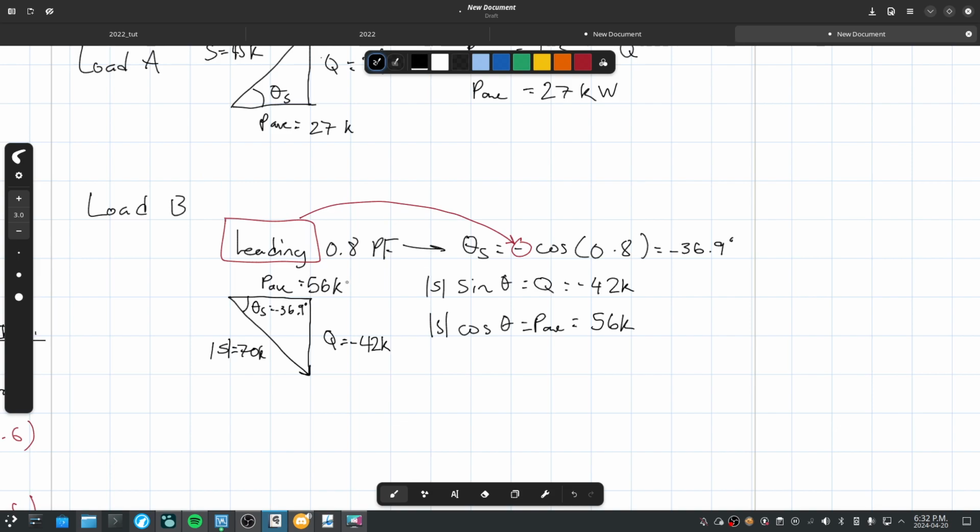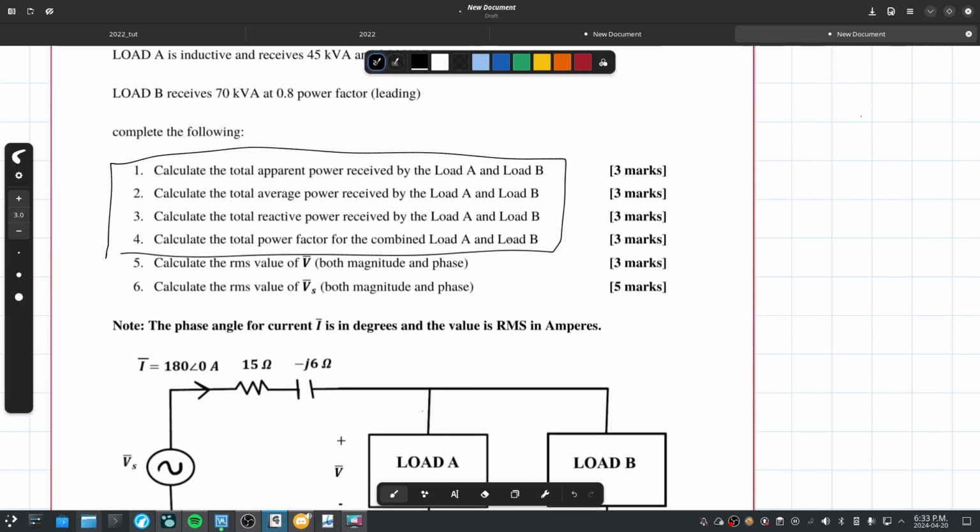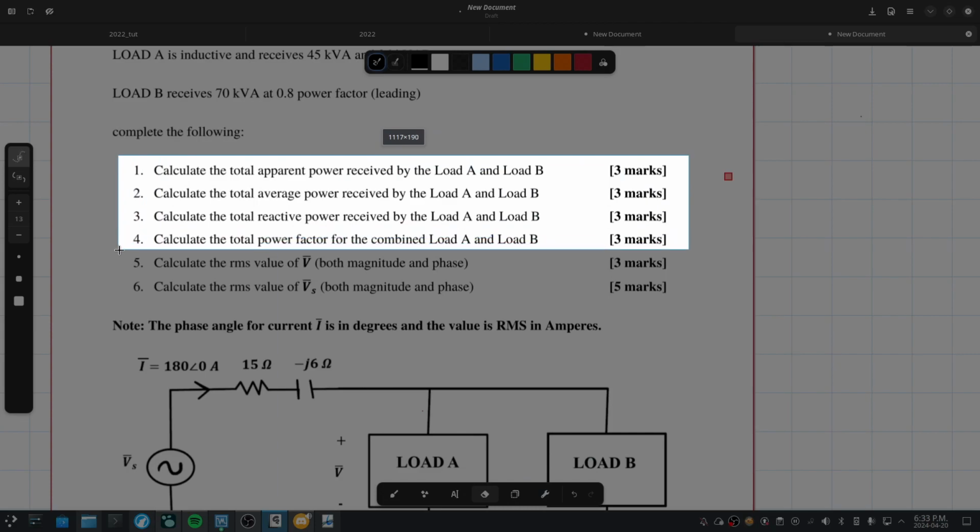If you're in radians, you will get the same answer in the end, but generally we work in degrees. It also makes it more clear what's going on. In the exam, keep your calculator in degrees. Don't torture yourself. It's easier if you just keep it in degrees. Okay, so now we have load A and load B. So now the questions. Let me copy them down here so that I can answer them a bit more clearly.